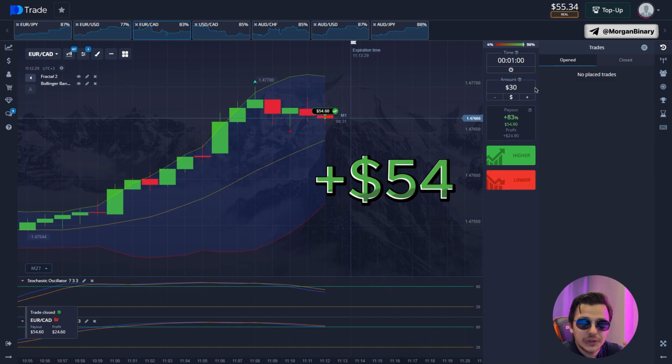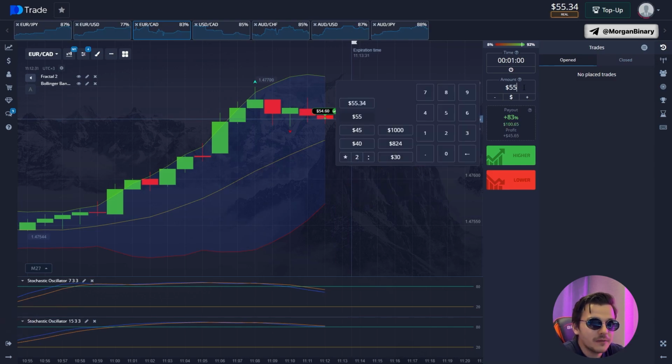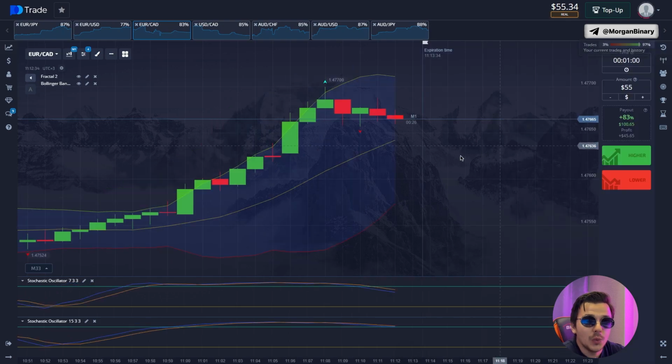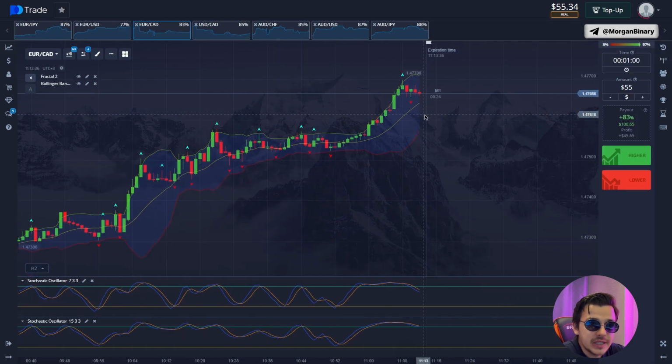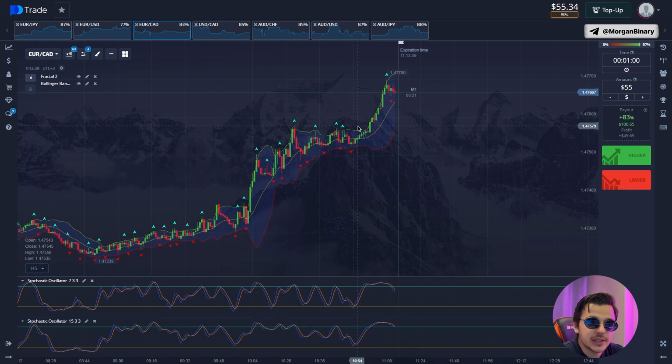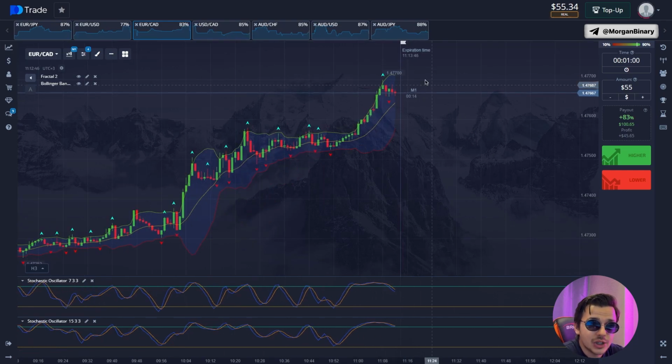And the first trade closes in profit. As I said, the price went further down in correction, and we secured a positive trade. When you see this combination of indicators, this is the right time to open a sell position. I think you understood that. Now let's look for a buy trade and pick the next currency pair.